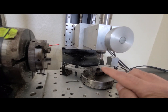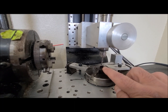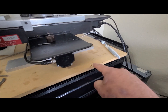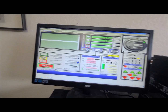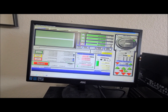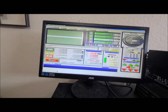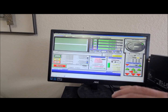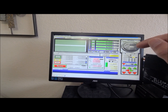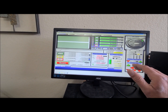Now we are whatever thickness this feeler gauge is above that top surface that I need Z0 to be. We know it's 0.03 inch or 0.762 thick. So I'm just going to come up here in the Z DRO. I'm going to click on it. I'm going to type in 0.762 and press enter. It's a positive number because that's above the top surface, but we are physically telling the machine where it's at in 3D space.